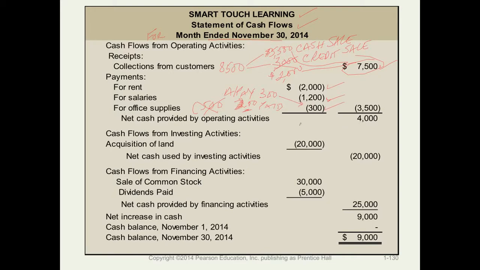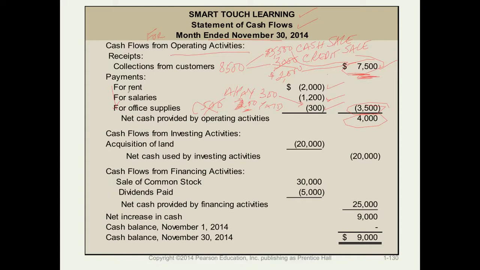So from your operating activities, you have revenues in cash and cash expenses. So your net cash from operations is $4,000. Net cash from operations is $4,000. And again, you'd probably list these in order of magnitude. Okay, if you ask, how do you list the cash payments? So cash flow from operations is $4,000.